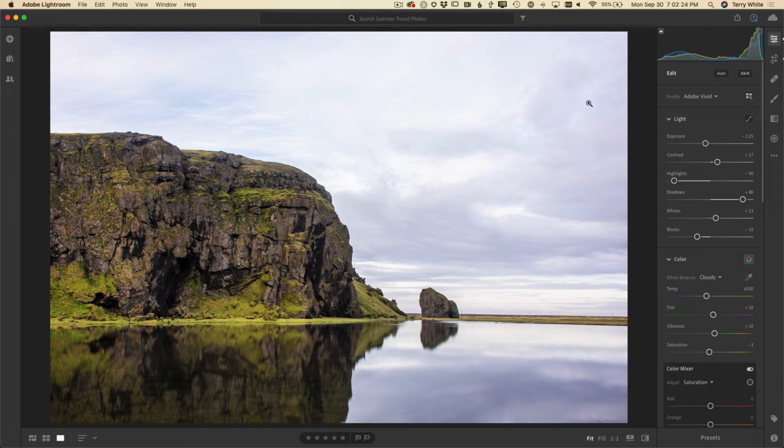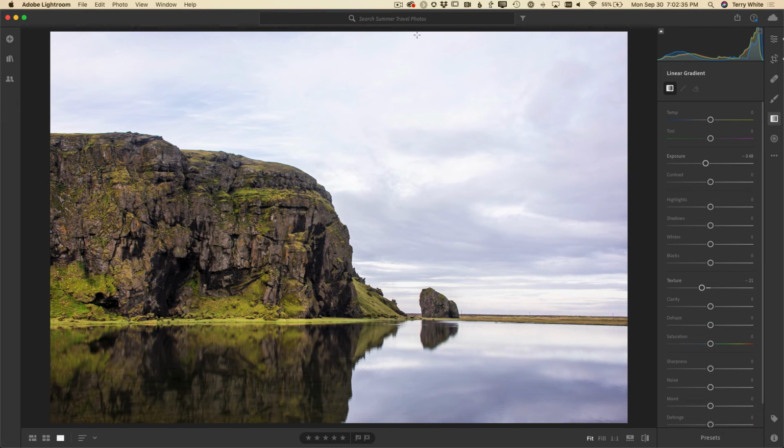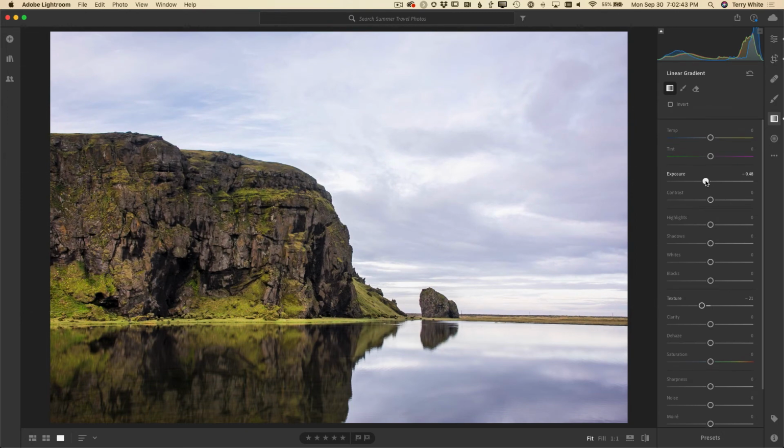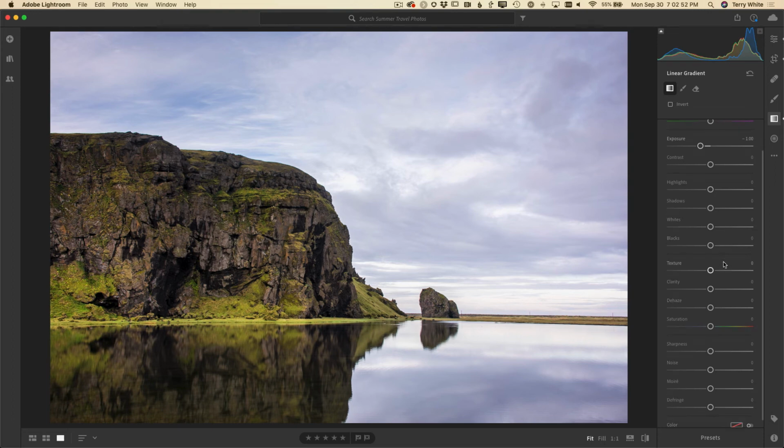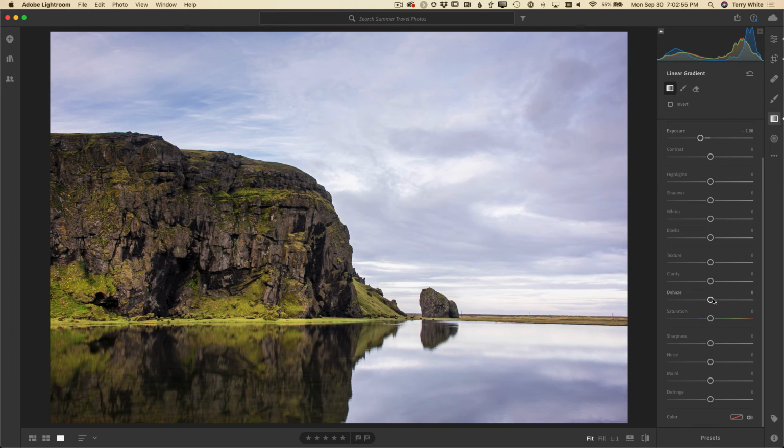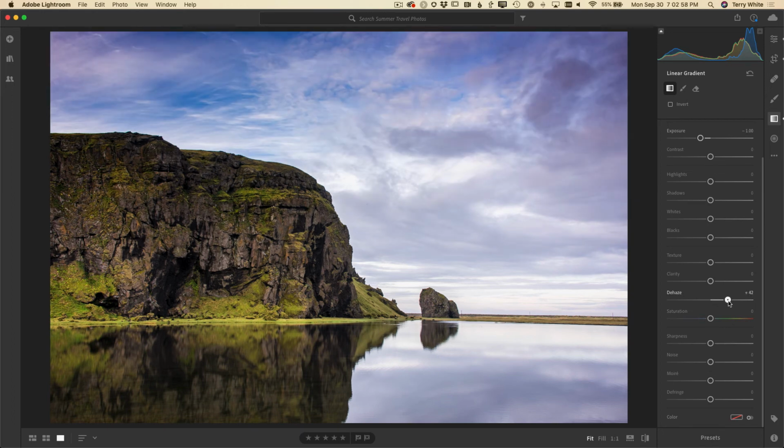And the last thing I like to do is bring out a little bit more detail in that sky. I could either use an adjustment brush to paint the sky, or I could use a linear gradient to bring the sky out. So I'm just going to pull down a linear gradient. Depending on what that linear gradient was set to, you'll start to see it right away. I'm going to set the exposure down a bit more. I'm going to set the texture back to 0 because I don't want to adjust the texture at all. And last but not least, I'm going to adjust the dehaze and try to bring out, ooh, that's a little too much. Don't overdo it. Just try and bring out a little bit more of that sky.